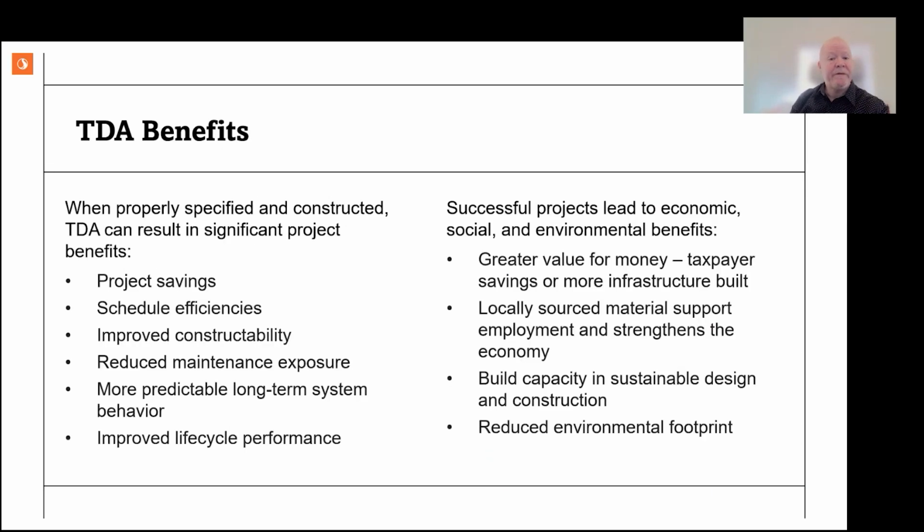So what are some of the benefits of TDA? When properly specified and constructed, its material characteristics may result in cost, schedule, constructability, maintenance, and long-term performance benefits for the project. TDA often reduces the overall project cost, especially when the beneficial properties are required. TDA's lightweight, free draining, and adaptable characteristics can improve constructability by expanding workable site conditions.